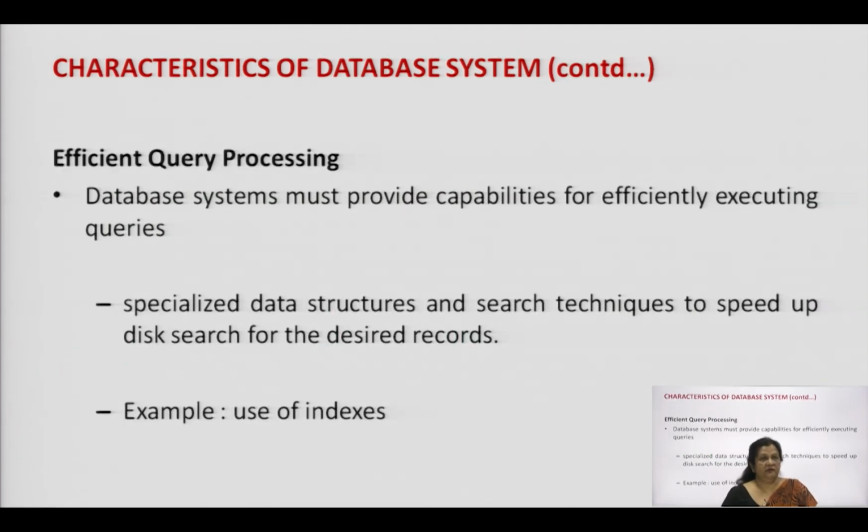Efficient query processing. Whenever we are querying or accessing the data from the database, the access should be efficient. That means it should take the least amount of time. Specialized data structures and search techniques are there to speed up the disk search for the desired records, and one of the examples is the use of indexes.